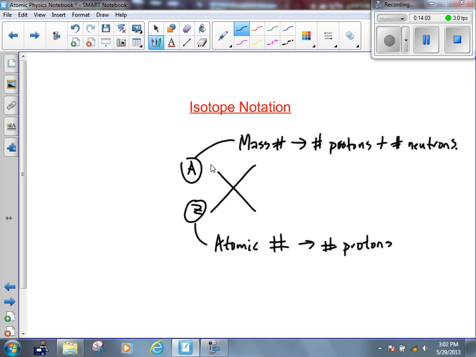This is important for us not as an end in itself. We don't usually have to look at isotope notation and answer a question how many protons, how many neutrons something has, although it does happen from time to time. For the most part, we have to recognize isotope notation because we use it as a tool for the topic we're about to do, radioactivity, and then the topic after that, fission and fusion. Sometimes we need to know when we're talking about radioactivity how many protons or how many neutrons something has, and we determine that by using this isotope notation.